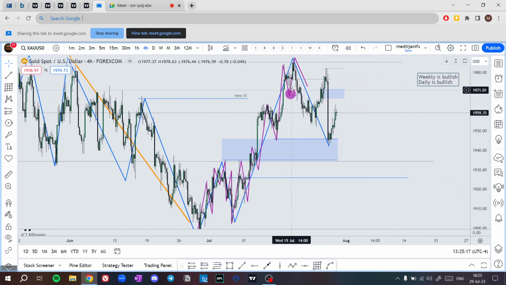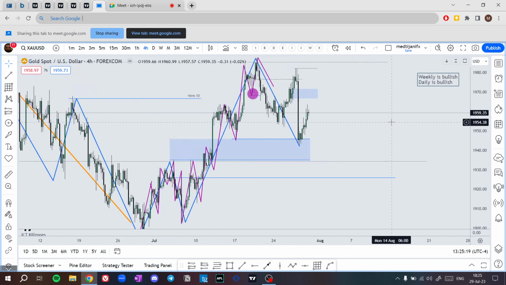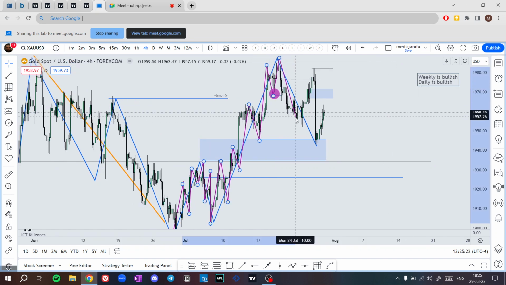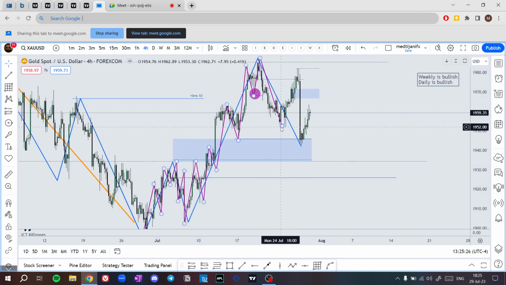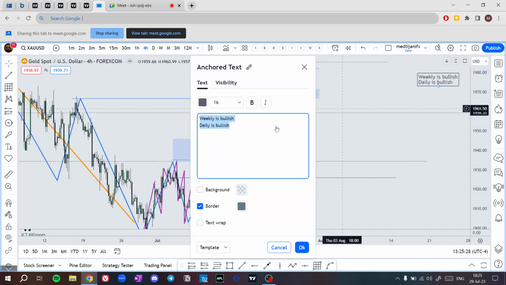This is our break of market structure, I could say. Right? Once price took it here, do you see it? We have our break of market structure. So once price dropped here, what do we have? We have the 4-hour bearish. So the 4-hour is bearish.